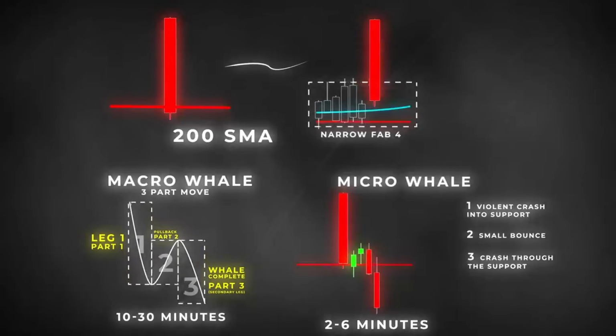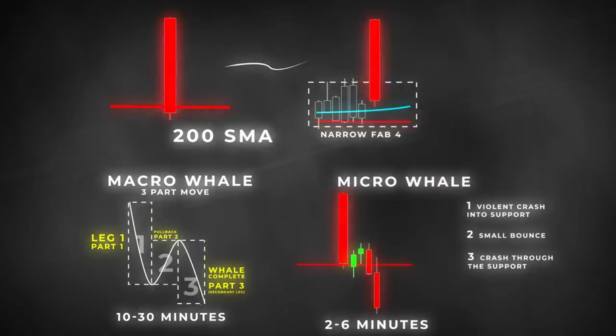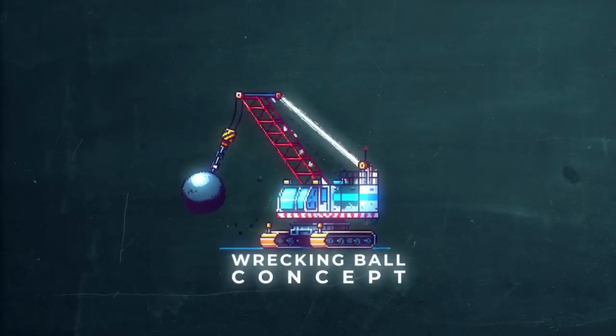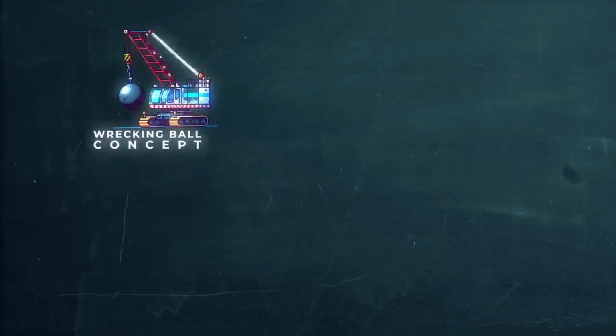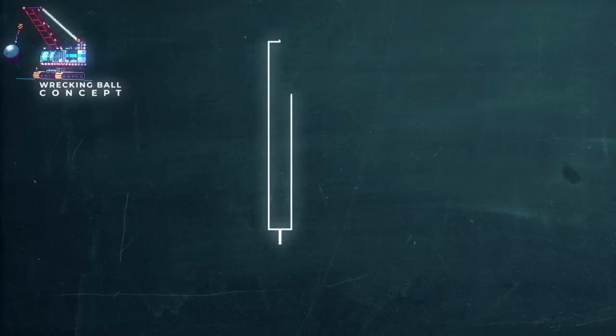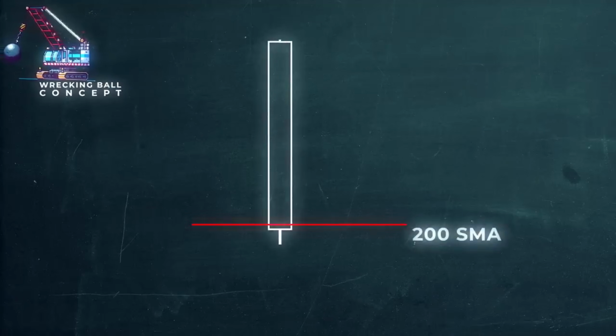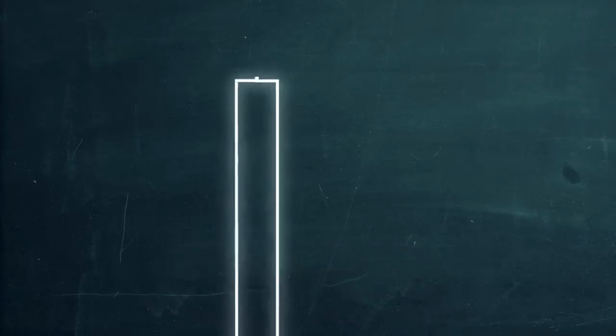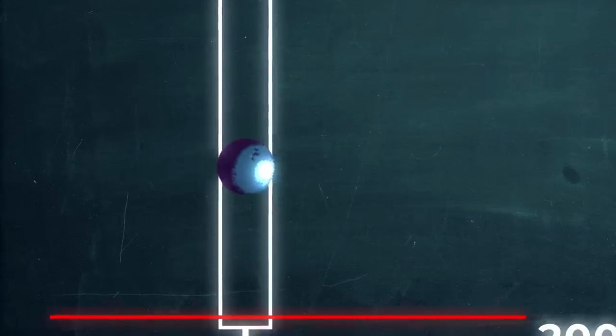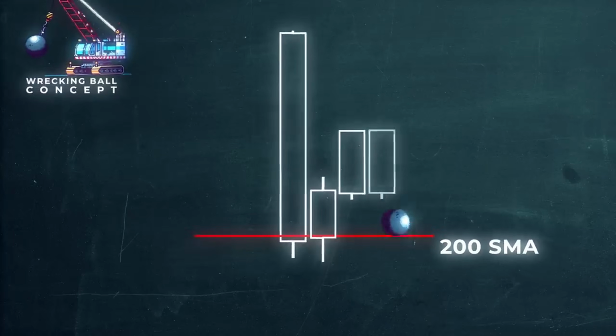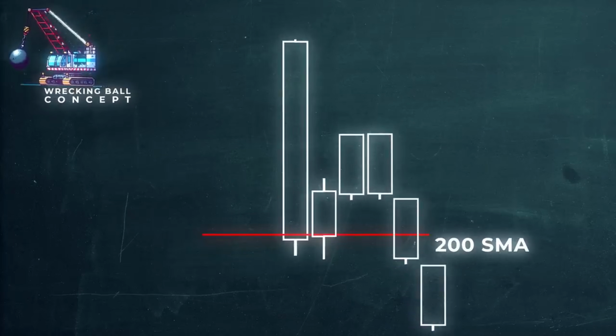It can be played any time of day, but it's most prevalent right off of the open. I've explained this concept in the past as the wrecking ball concept, right? Because some traders are afraid to go into something right at major support. But Oliver, it's right at the 200. Yeah, I get it. But this was a wrecking ball that slammed into the side of the 200, weakening the 200 at its foundation.